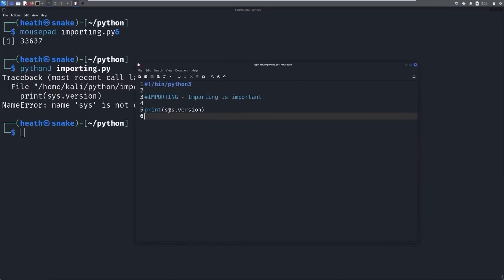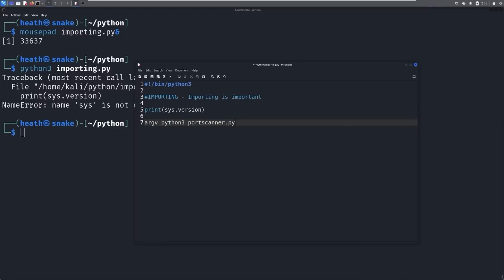Well, sys is something that we're going to use quite often in Python. You're going to see it imported quite a bit, and it does a lot of different unique items. Like it does something called argv, for example, which we'll use as an example later on. But if we want to specify an amount of arguments, say we're trying to run python3, we're going to do a port scanner later.